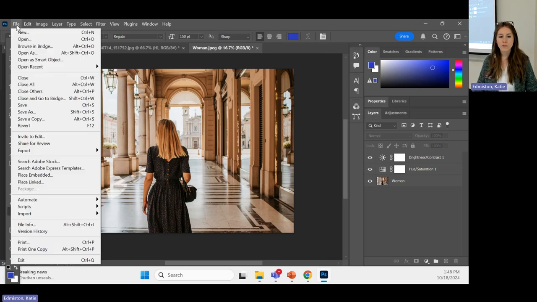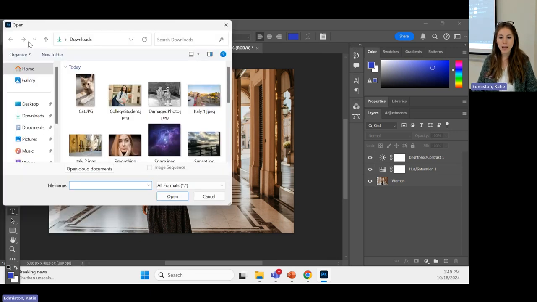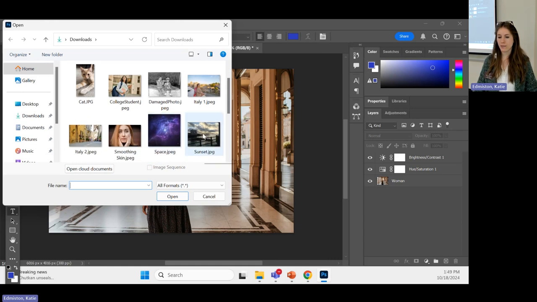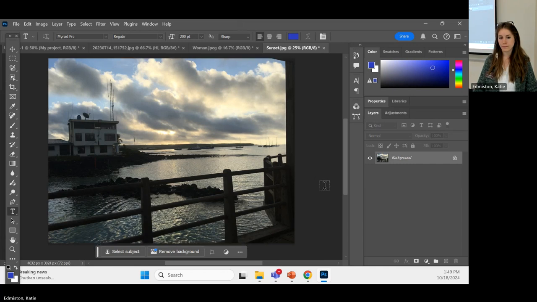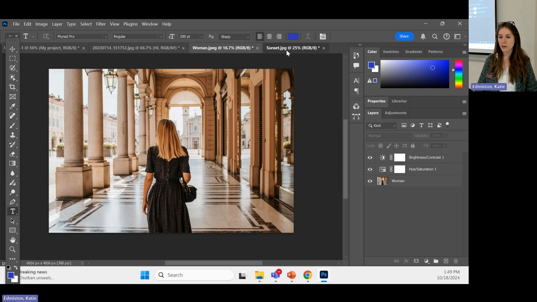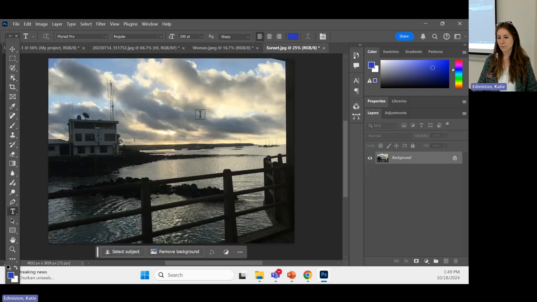So go back up to File, Open, and now we're going to open the sunset image. So I've got a new tab now. Here's my woman photo, and then we have our sunset.